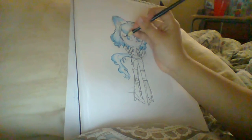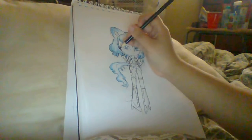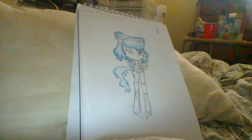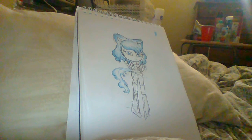So let's just keep going. Outline my eyes a little bit. So I'm gonna outline the face structure. Outline the skin. Outline the rest of the head later after I color in my skin. My skin's kind of a Spanish color, so let's just find that color out of this tan a little bit.